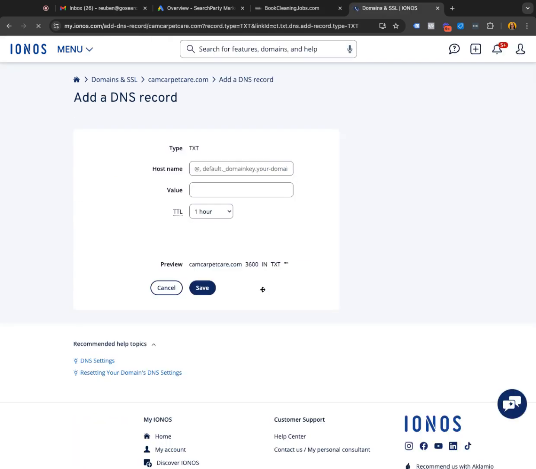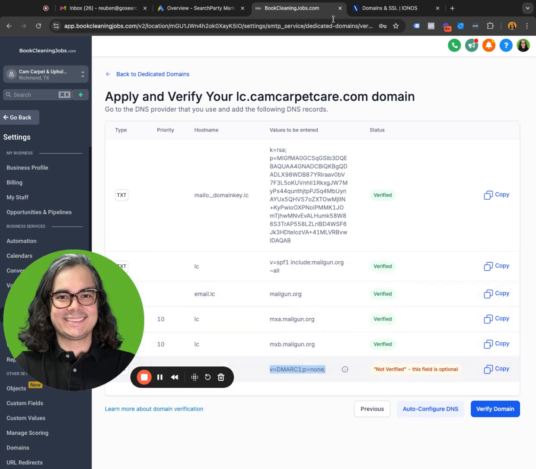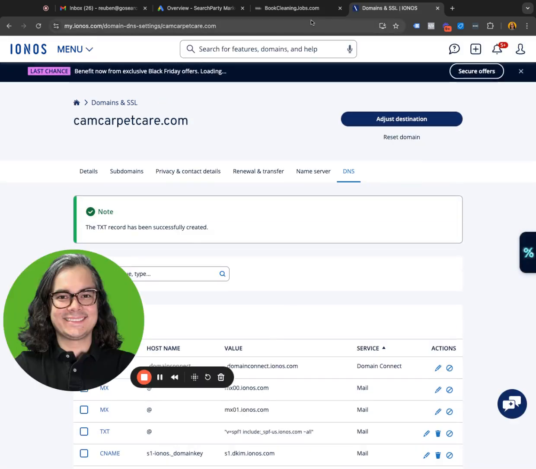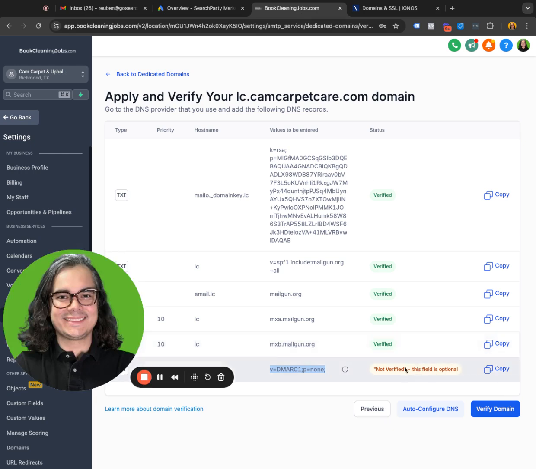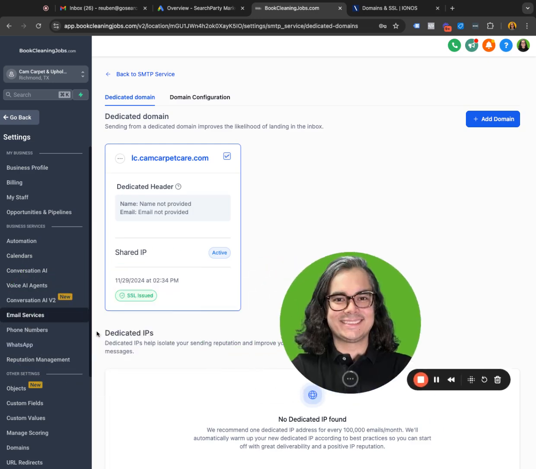And again, if you're using GoDaddy or Squarespace or something like that, then this will be much easier. You won't have to do all this copying and pasting, but the rest of us have to work for it. And that's all right. It's not difficult. Okay. This one should be verified now. And by the way, this is that auto configure DNS button. If you have one of the common providers like GoDaddy, you could click that button. Hopefully this will just auto configure for you. Let's give this a shot. And we're verified.